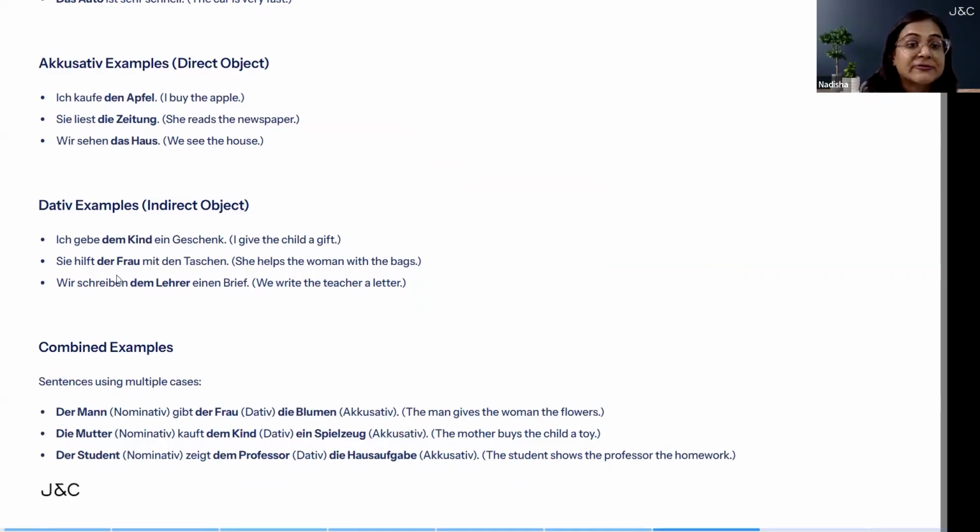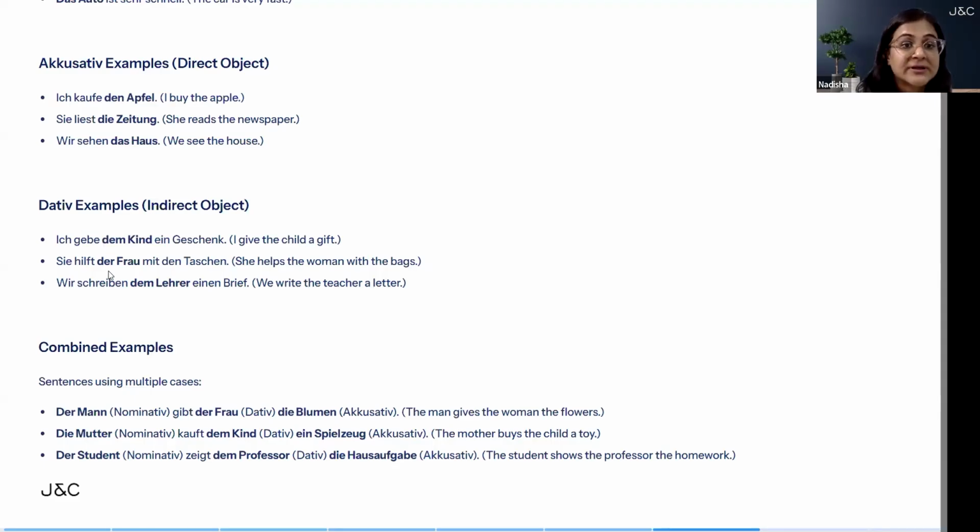Sie hilft der Frau mit den Taschen. She helps the woman with the bags. You also have to observe the verbs in dative case. We have done the pure dative verbs. Those are dative verbs, okay? If you find these verbs in a sentence, you will definitely find a dative case.